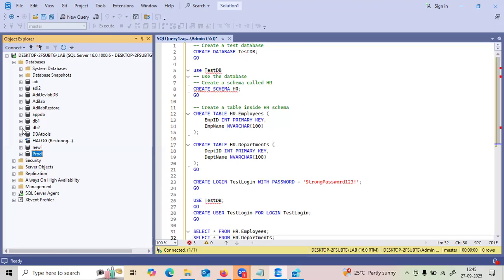Generally we won't provide access at the schema level, but sometimes we provide schema level access to users as well. That is for specific requirements and project specifications. Generally we won't, but as per the project requirement, we can provide schema level permissions.